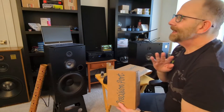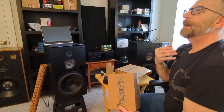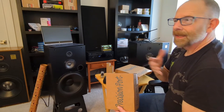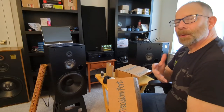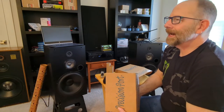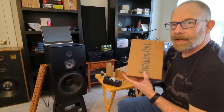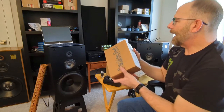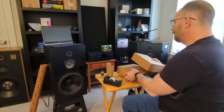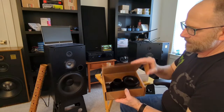Because to be honest with you, that's the only thing that turns me off about the flat panel speakers with the exciters. They don't look like speakers, right? So it's cool that they make sound. I don't know, they might be the world's greatest speakers. I'm not sure. I wouldn't even mind trying to make a home theater out of them or something, but nonetheless, they don't look anything like speakers. And speaker builders, man, us audio people, we want to see a speaker. So I had to find a box that kind of looks like a speaker. Plan is I'm going to use the precision port boxes, maybe some of the components.